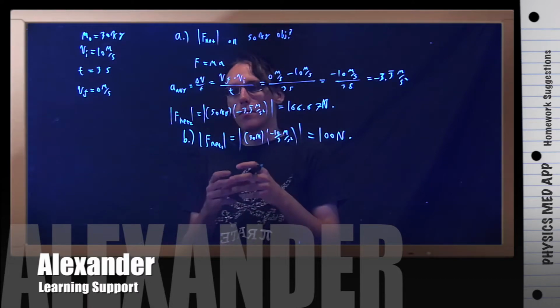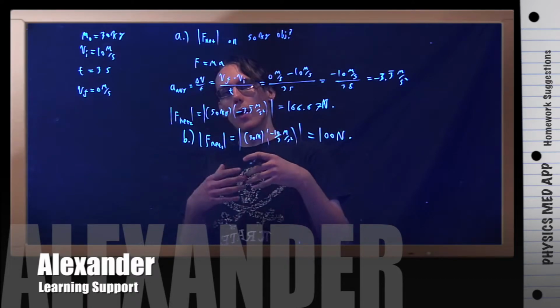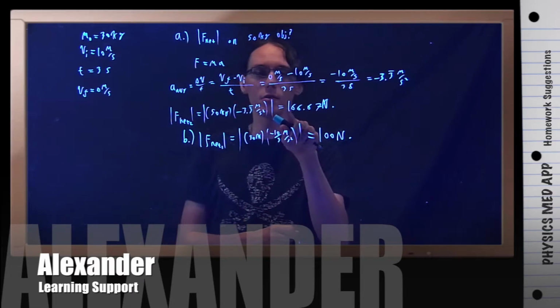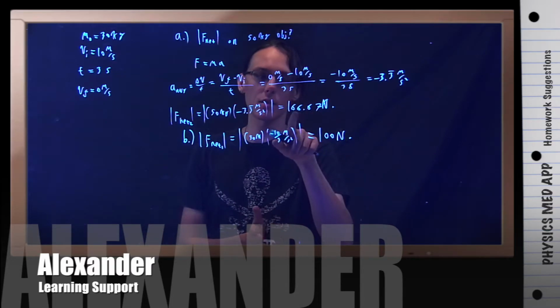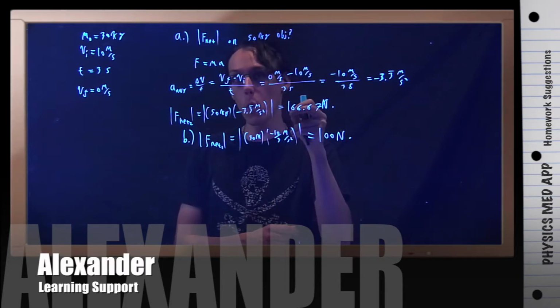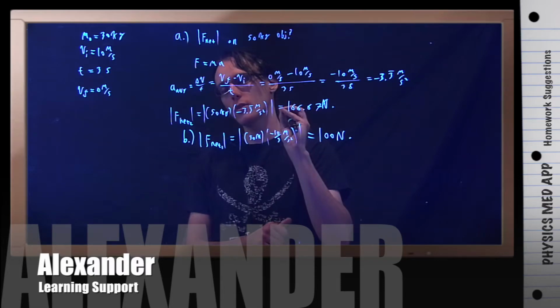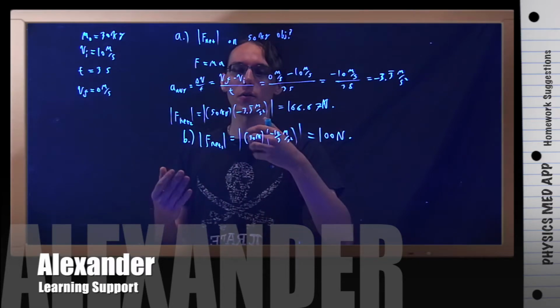So how do these compare? Well, I will grant that the way that's worded, there's a bunch of ways you could compare something, right? I could look at that, subtract them, and say, oh, this is about 66.67 newtons more. That's a comparison. But generally speaking, what's going to be expected is for you to do a ratio.